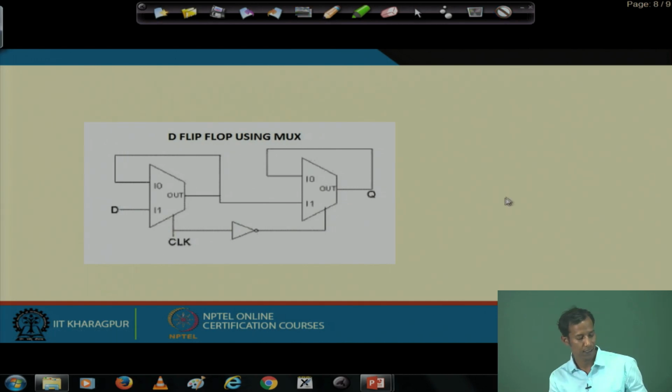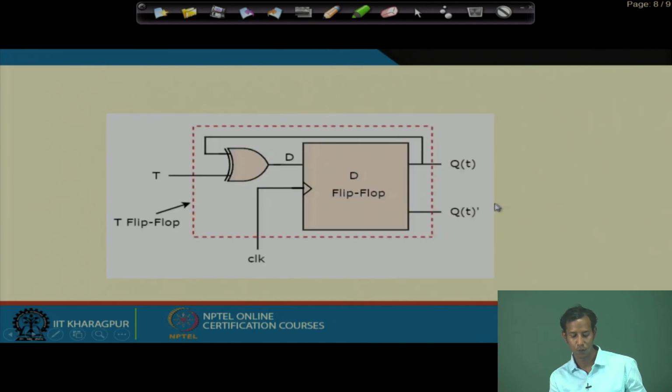if the question has been asked to make this a T flip flop, the D flip flop we have already made. So, for a T flip flop, the output from the D flip flop will just be inverted and go to the D input of the corresponding flip flop. The D flip flop using this 2:1 multiplexer we have already designed.